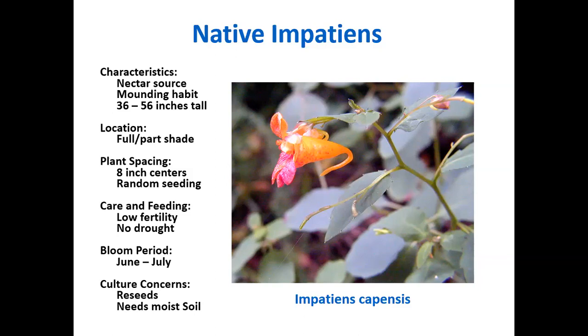And you'll see these guys really pop out in June and July. So you'll see these a lot here. They're a great native understory plant. So if you go to a park with some paths along the creek, odds are you'll see these right now.